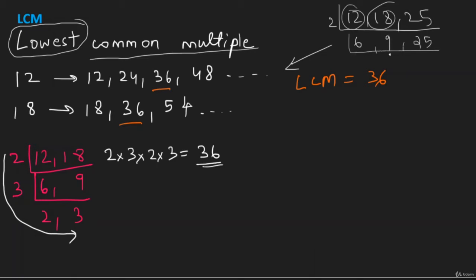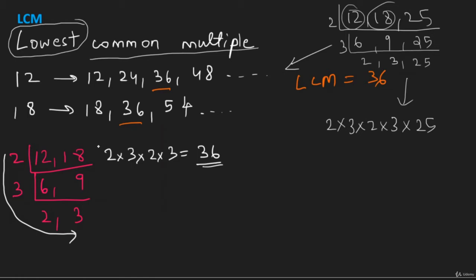Let me take out 3 over here because in the case of 6 and 9, 3 is a factor. So if I take out 3, I have 2 over here, 3 over here, and 25 over here, and I have nothing else left to take out from this part. So the LCM in this case will be 2 into 3 into 2 into 3 into 25. Alright, now we will practice this more in a future video, but this is just for your understanding. Let's go on where we left off.